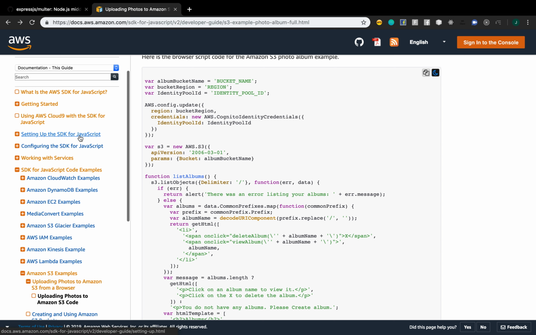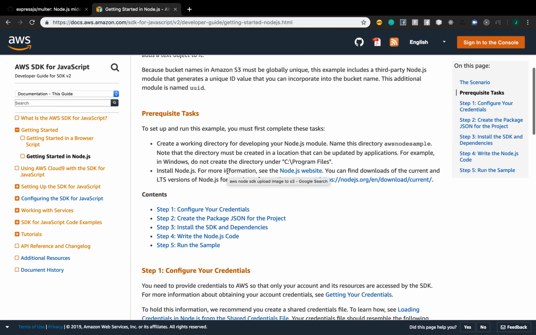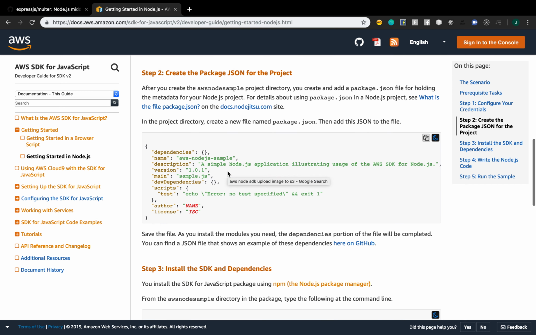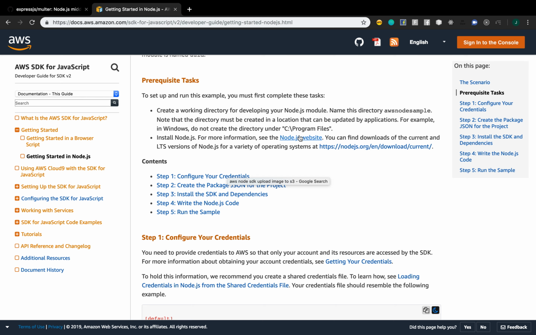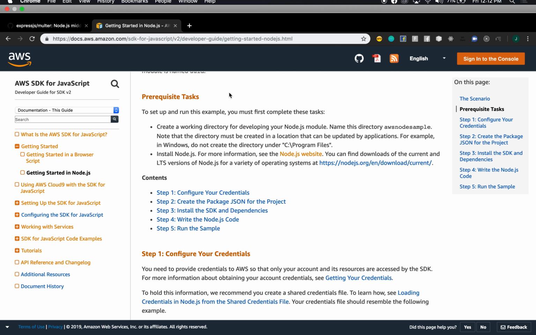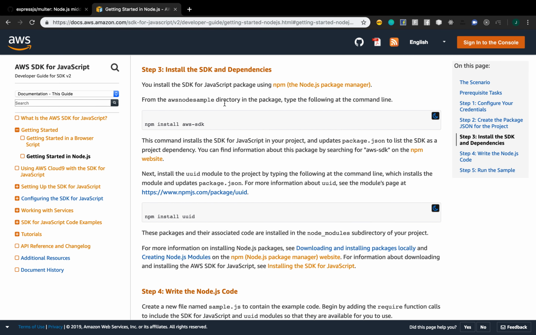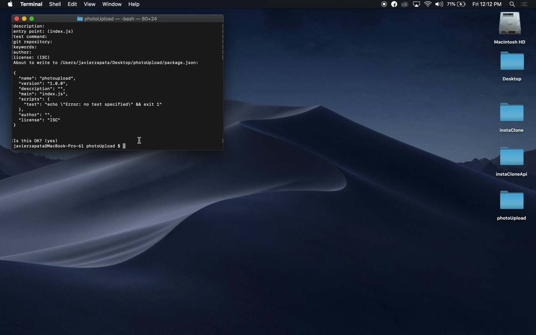So click here. So here you go. This is how we install the Amazon SDK.